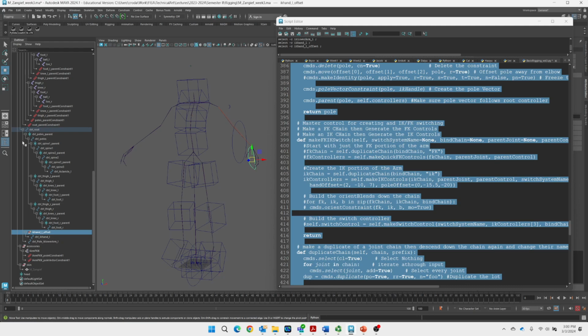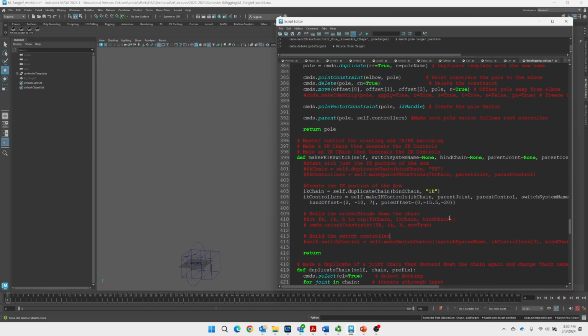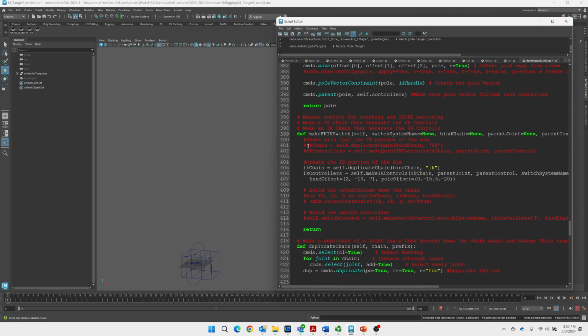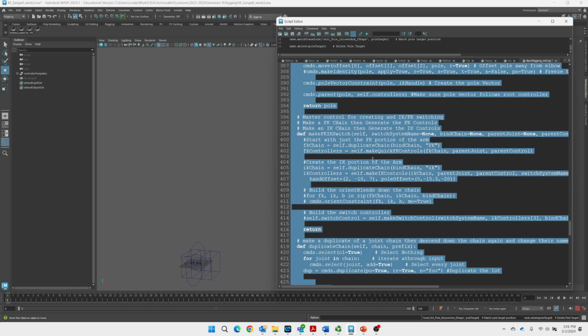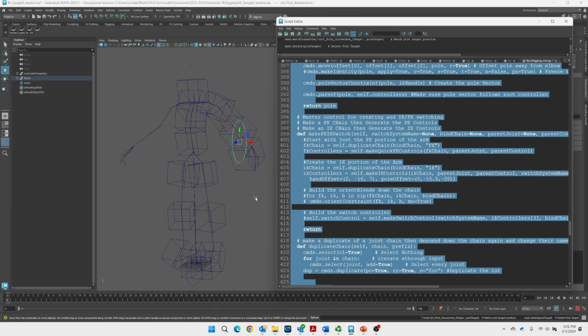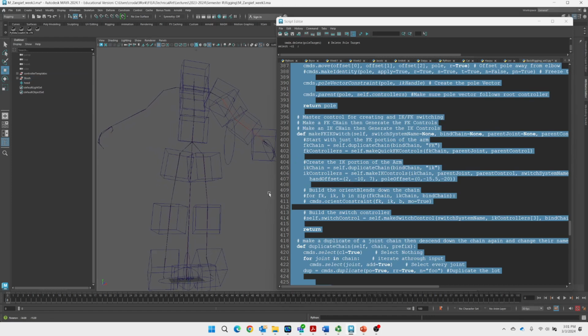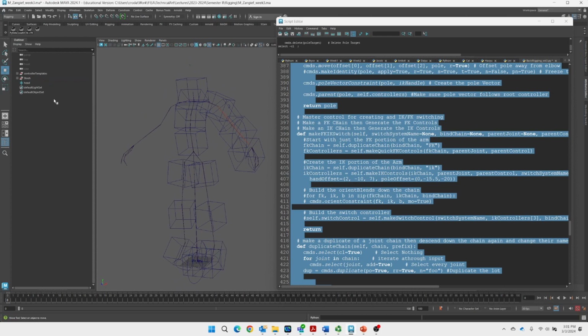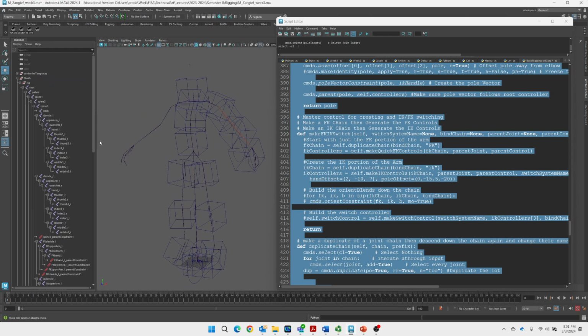Okay, so we have our IK system and it's hooked up and it's looking good. All right, so let's test our function to make sure that it's working for the IK and the FK chain. So really all I'm going to do is uncomment the FK chain duplicate part and uncomment the make quick FK controllers. All right, I've got those uncommented. So I'm going to go ahead and select everything. Okay, looks like we've got a mess on our hands, but let's just check our skeleton to make sure that we've got everything.